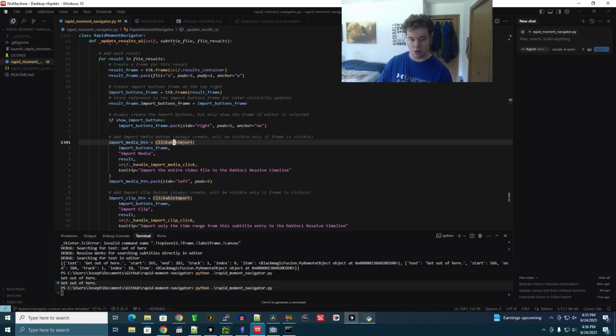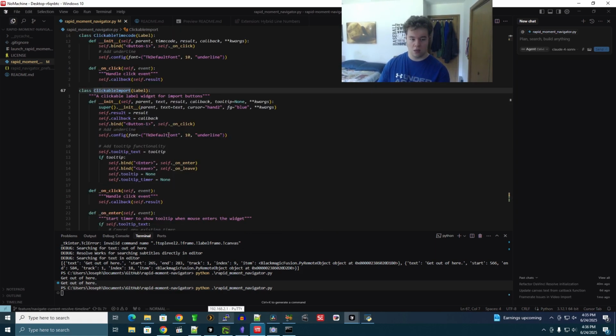Yeah, this clickable import is basically, since an import button is basically a hyperlink, a label but with a little bit of additional functionality decorated on top of it. As you can see, this is a class where the parent is the label class from Tkinter.